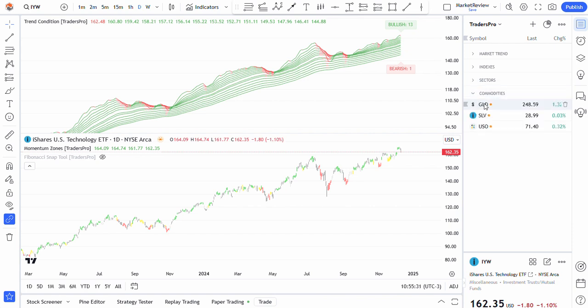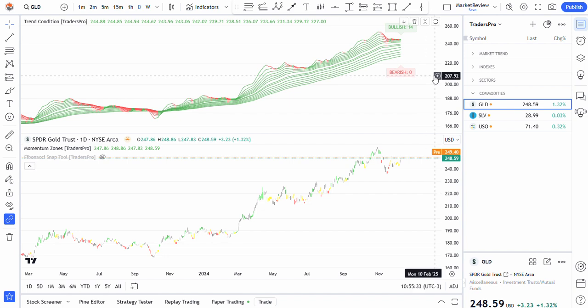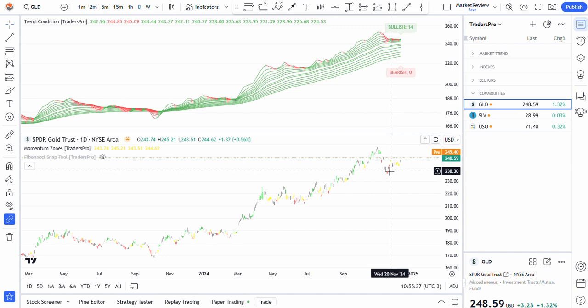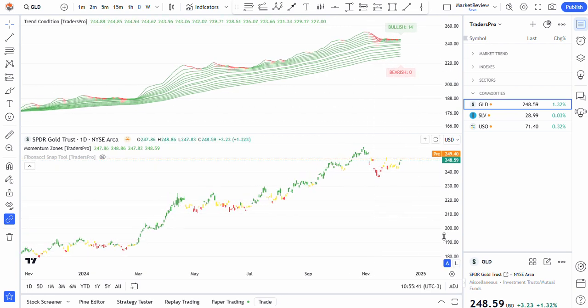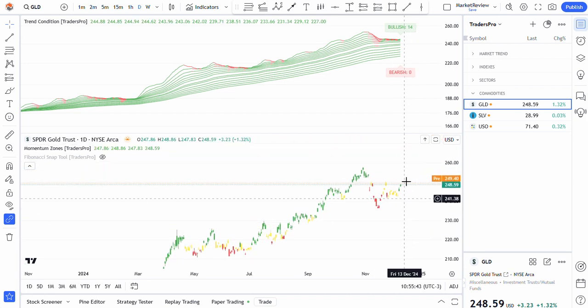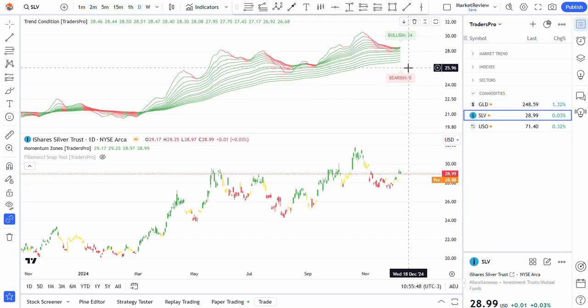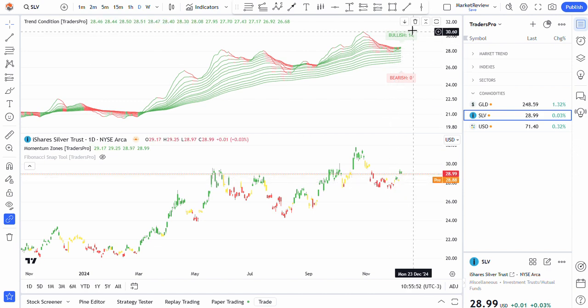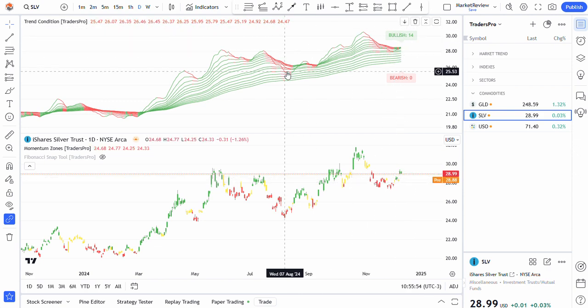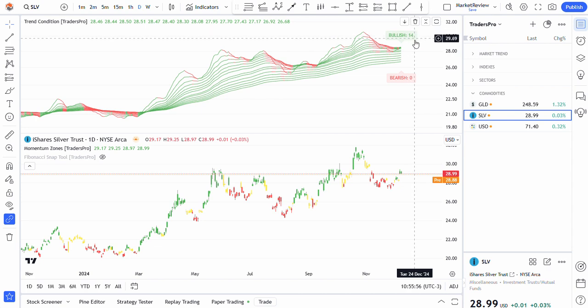If we take a look at commodities, we've got GLD, which is compressed a little bit here, but moved back up again. So even on these pullbacks, we're getting some compression. And as the trend starts to continue to advance, once again, you get that move back into that bullish state. SLV, kind of the same right there, compression. And then as it's starting to trend back up, those tighter moving averages are bumping back to the upside.